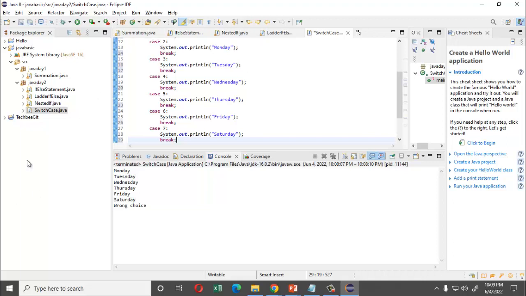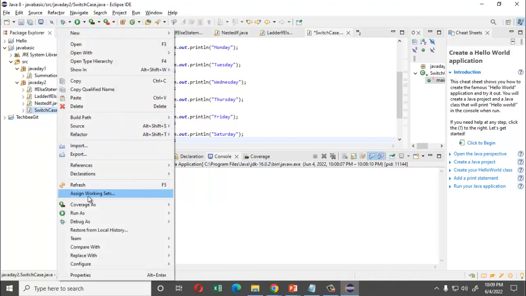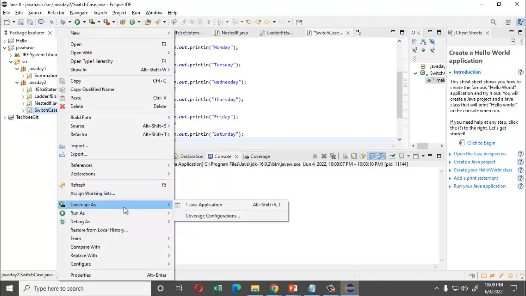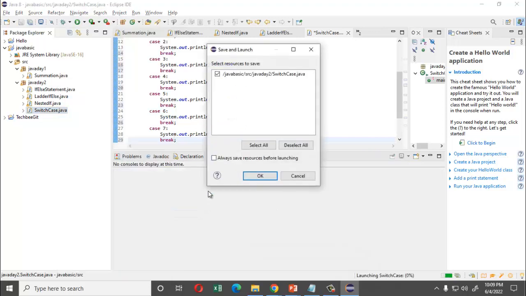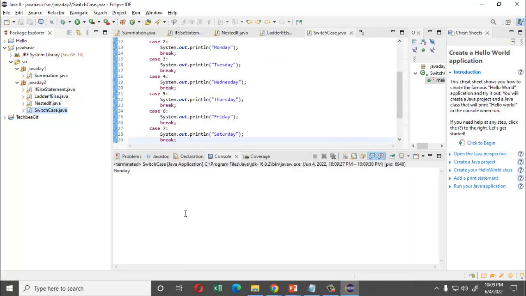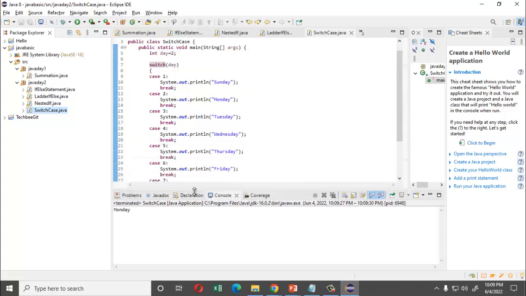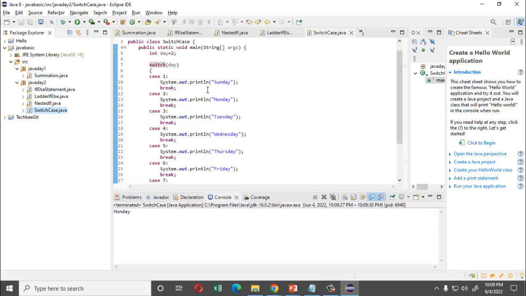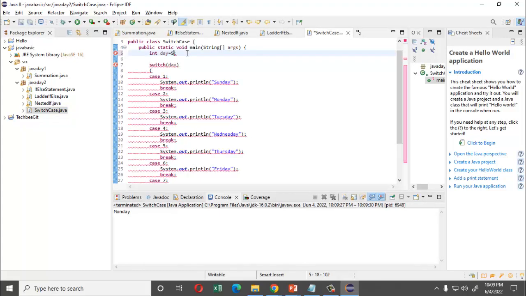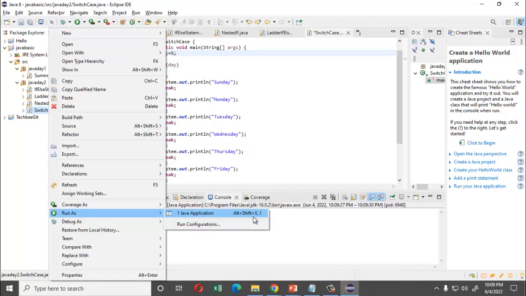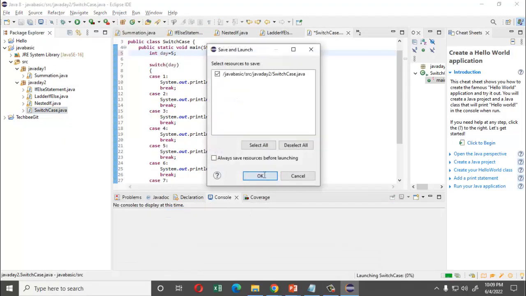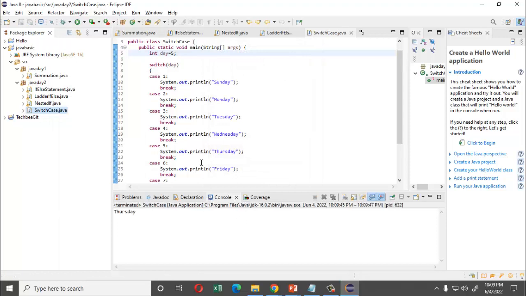Now let's run it again. Now after running, it will only print Monday, because I have given day equal to 2. Now if I give day equal to 5 and run it again, you see Thursday, since the case is equal to 5.